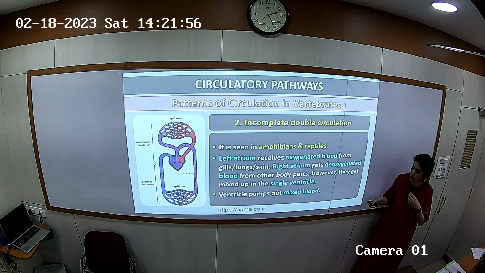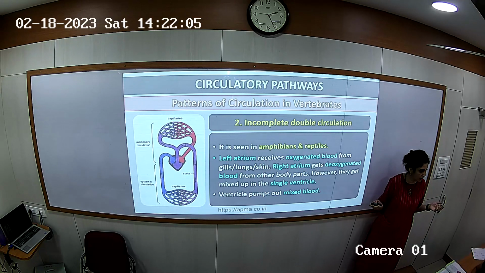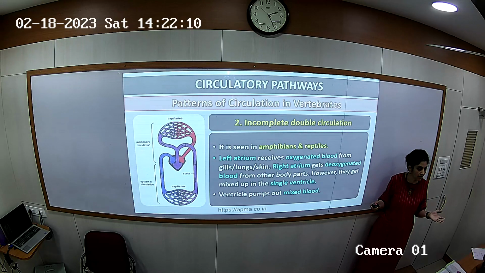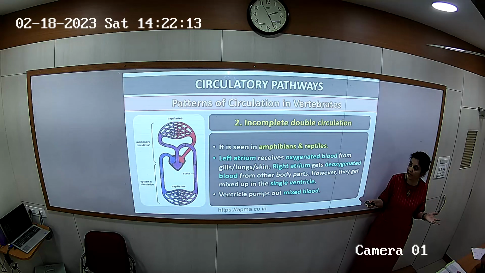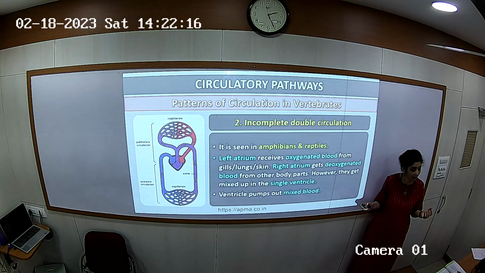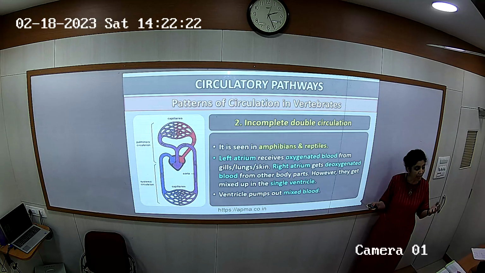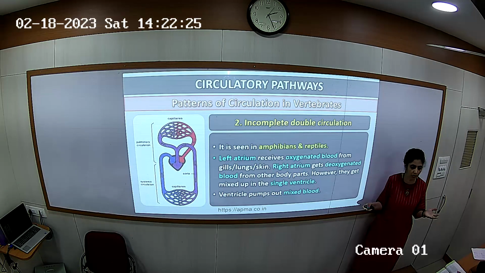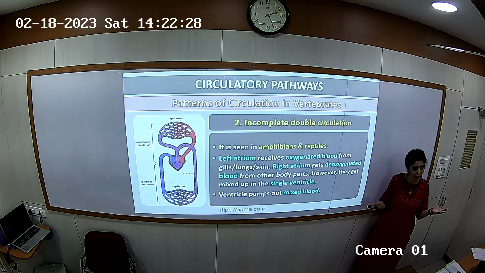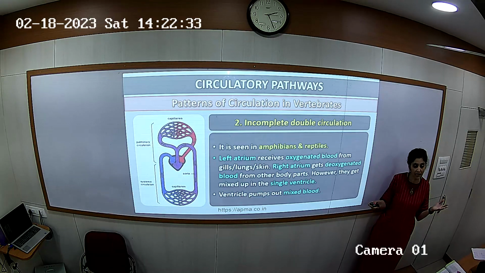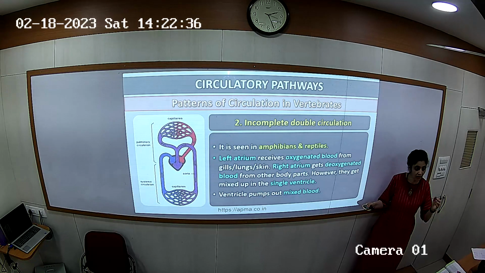The left atrium receives oxygenated blood from the gills, lungs or skin. Now this respiratory organ can be different based on which organism you are talking about. Okay? So it can be gills, it can be skin in case of a frog, it can be gills for a tadpole. Okay? It can be lungs, a frog also has lungs. So it can be lungs in an adult frog. Okay? In a salamander it can be lungs. So whichever amphibian we are talking about. For a reptile, they also have lungs. So the respiratory organ will differ, but the circulation, the circuit, will not change.